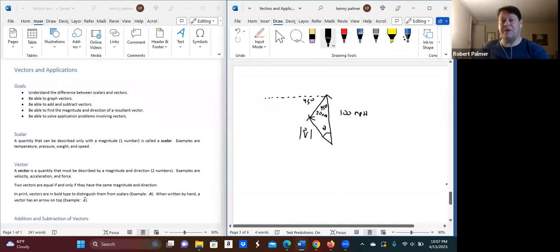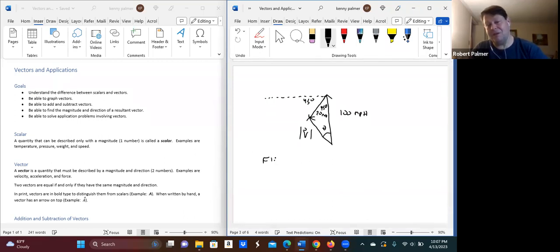Okay. So let's find the magnitude of our velocity vector. Once again, from the law of cosines, that's going to be the square root of 20 squared plus 100 squared, minus 2 times the other two sides, 20 times 100, then times the cosine of the angle in between them, which is 45.